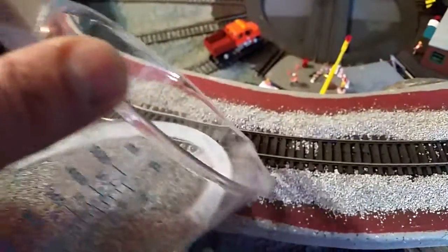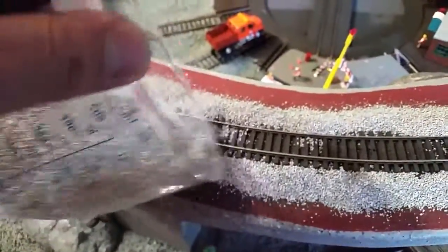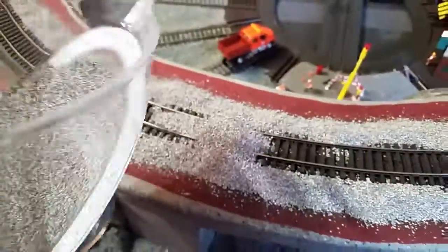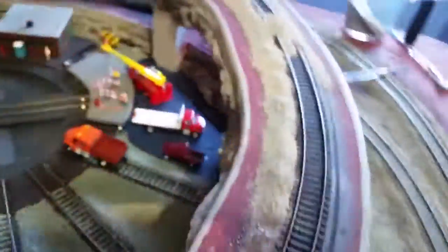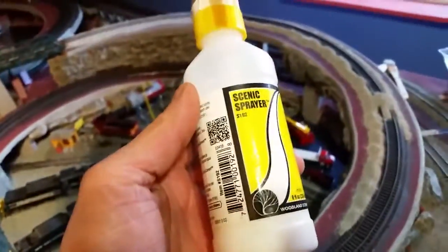So you basically just pour this on. I'm using a little guy like this to pour it on like that. And then you come in after you're all set with that, with this product. It's a glue, basically, white glue. And it will set it up so it's hard and won't go anywhere when it's done.